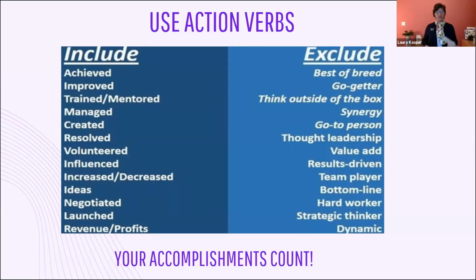They're used action verbs. We're going to have attached to our website under job seeker resources, action verbs that you'll be able to pull out by the end of the day today. We'll send them to you here as well. But these action words really are set aside as your accomplishments. And these are the words that you want to now start to include in your resume. And the way you think about that is sometimes you think about what happens if you didn't do your job. What would then happen?